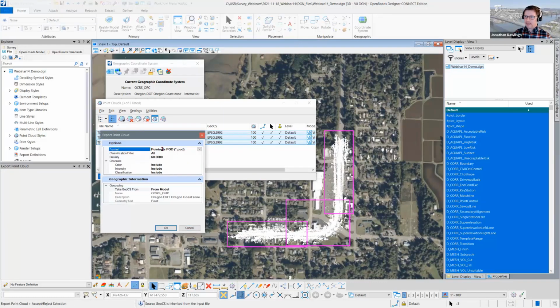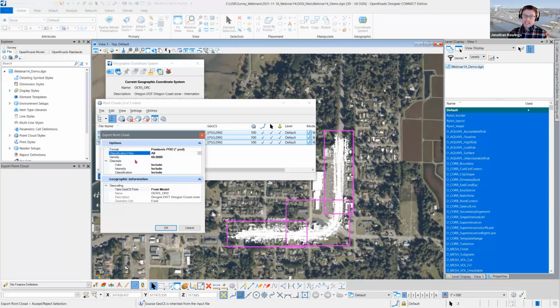So here I can export these point clouds as a POD or an LAS if I wanted to. I could even do an XYZ, which we typically don't use much at all. But I could export this to an LAS if I wanted to use these in Topodot for some reason. Topodot needs to have an LAS for working with that. So this is an option to do that. If you had to reproject something real fast, a small little project you were doing, you could do it this way. I'm going to go ahead and do PODs since we're working in MicroStation.